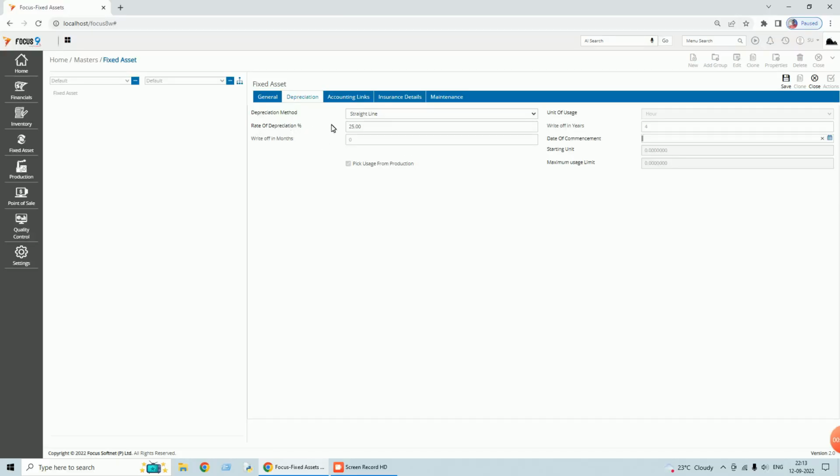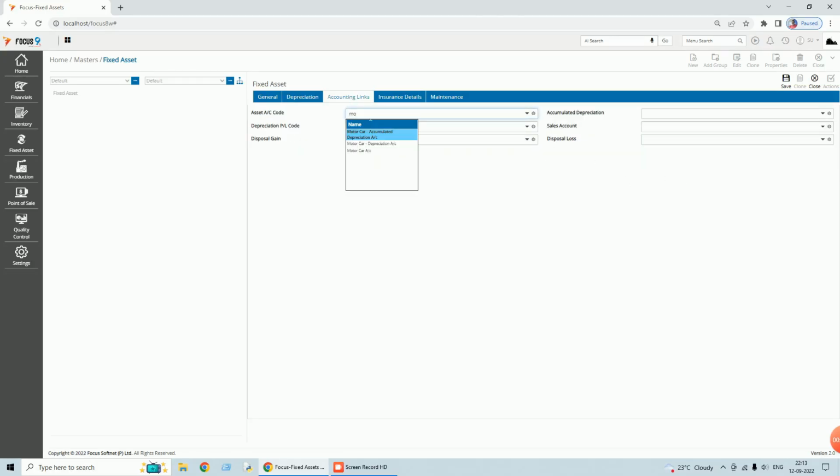When I give this rate of depreciation percentage, automatically it will calculate the number of years it will depreciate according to the percentage. Now I will give the commencement date as April 1st of 2021. Then I give my accounting links.